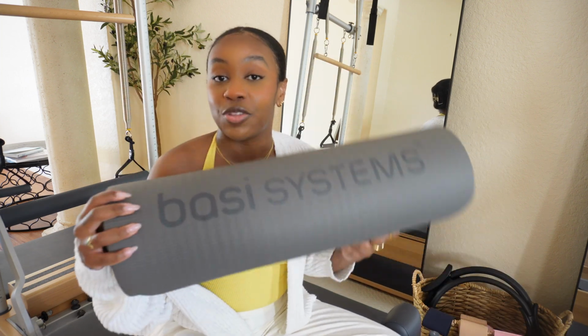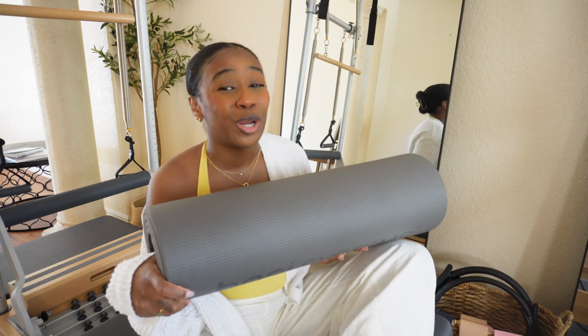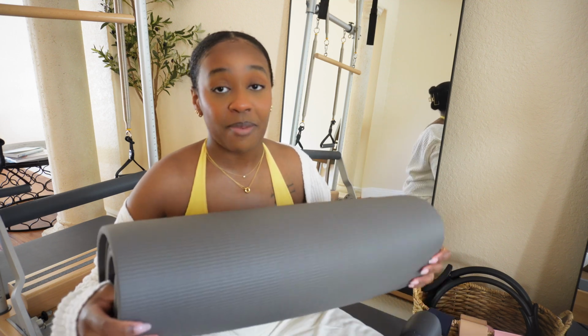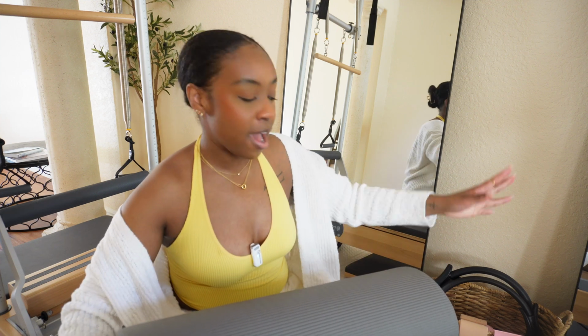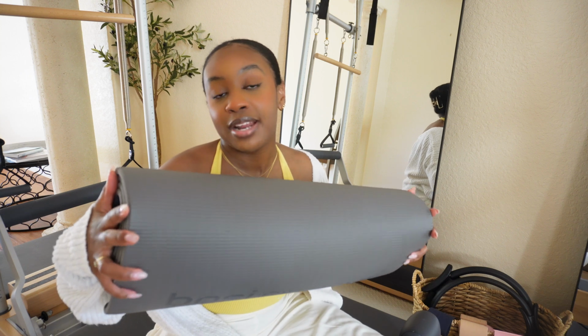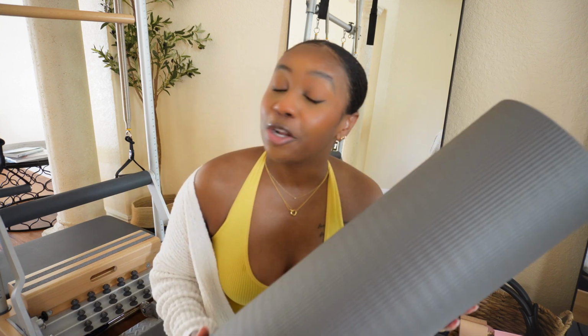So I put my basket back. I just want to show you the mat. So the next thing I do recommend, it's almost non-negotiable if you don't have like equipment. And then even then I find myself using my mat as well. Like if I'm doing chair work and I have this in the reformer arrangement, I will use my mat as well. So your mat is pretty much non-negotiable.